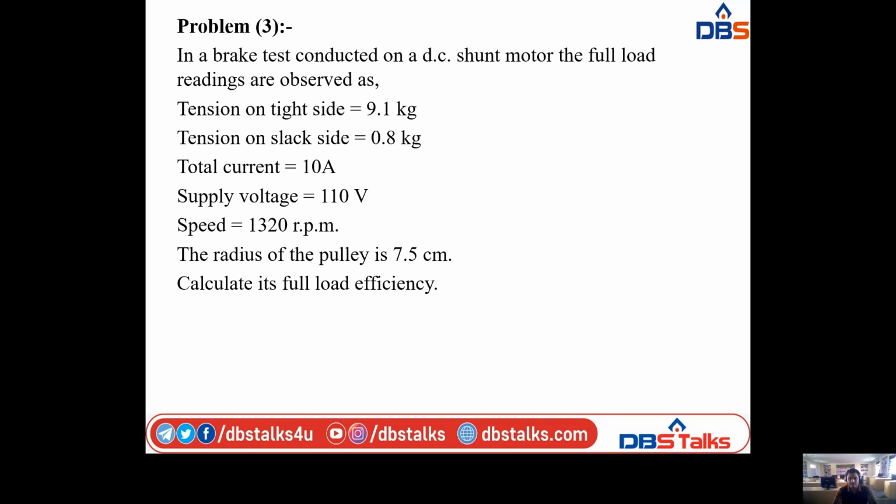Okay, so by using this data, we have to calculate the efficiencies of machines, that is both for motor and generator. So coming to the solution, already I said that the figure shows the distribution of current in generator and motor. Okay, and let us calculate the losses in case of both the machines, that is for motor and generator.